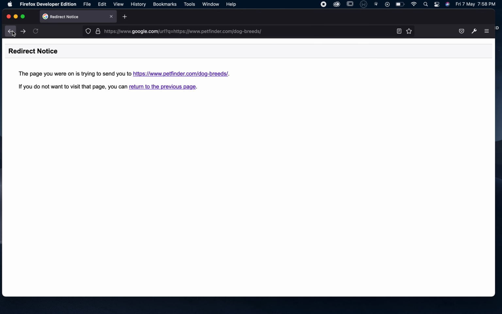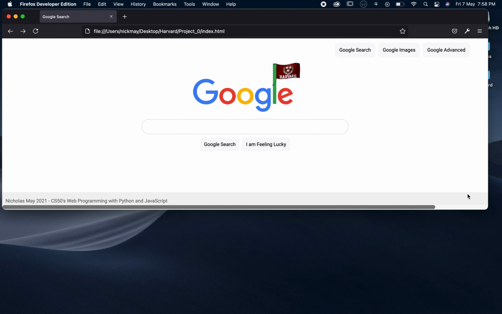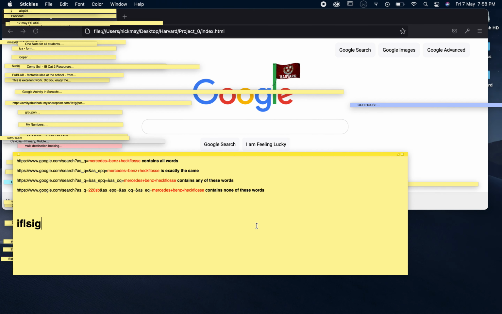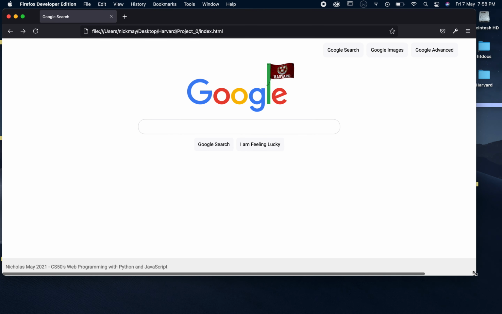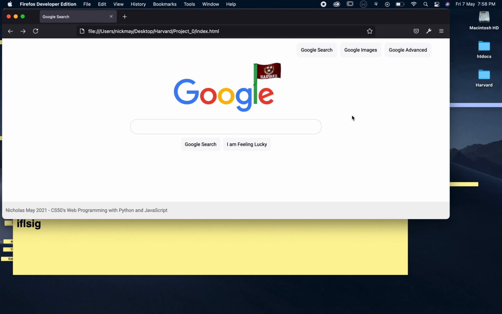Now this is a security feature that Google have put in recently so that people can't do that direct link without going through their page. In the spirit of academic honesty, I've done a lot of research on this and you can actually go through and put in an IFL SIG, which will get you directly to that page. However, the signature runs out of date after a certain amount of time. So if I'm making my video now, it would work in my video, and then as the lecturer, as you're checking it, it may not work in yours. So I've left that out, and I've done the BTNI as per the expectations for the criteria.